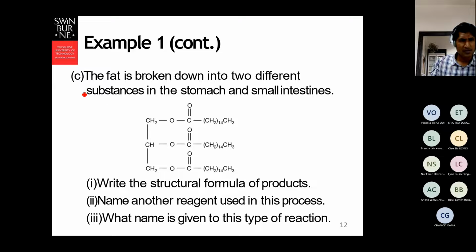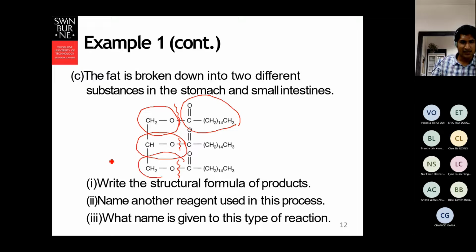If that fat breaks down, what will happen? Actually that fat gets broken down in our stomach and intestine with the help of some enzymes. And where will it break down? Of course, it will break down from here, where it's connected in the first place, right? So it will produce a carboxylic acid, and it will produce an alcohol, OH here. So it will go back to a triglycerol, which is propane-1,2,3-triol, and the rest it will produce is carboxylic acid, each of them.